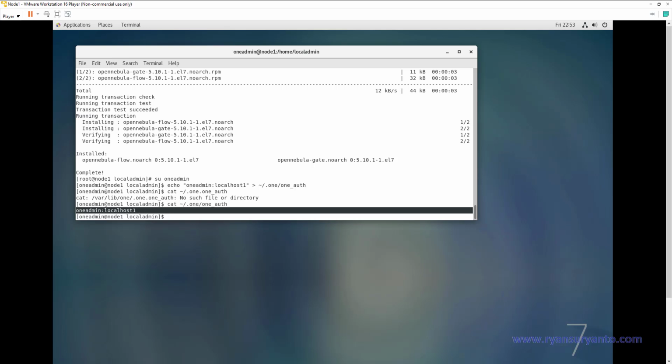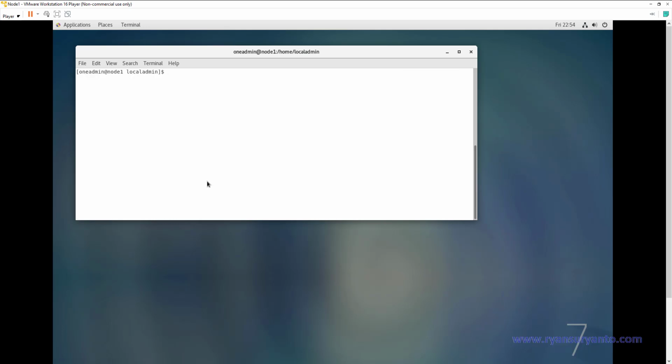After that we continue the installation by running the services. We run systemctl start opennebula, the main service.